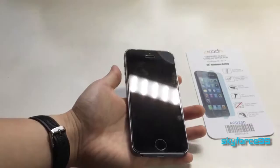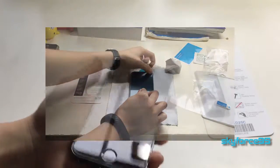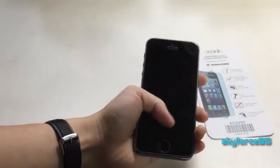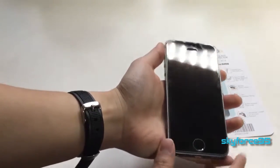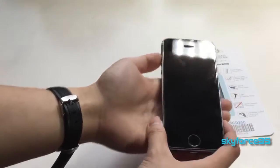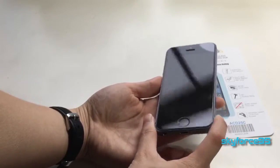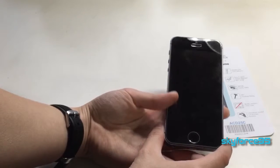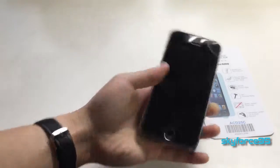I did install it, and if you saw my unboxing video, you'll see that I had an air bubble that still hasn't gone away — I think it's a manufacturer defect. I want to caution you: with any screen protector, if you don't install it properly the first time, do not pick it up and try again, because you'll get dust particles and other things stuck in between that are pretty much impossible to get out. Unfortunately, that's what happened to me. I thought that since it was glass I could fix it, but I couldn't.